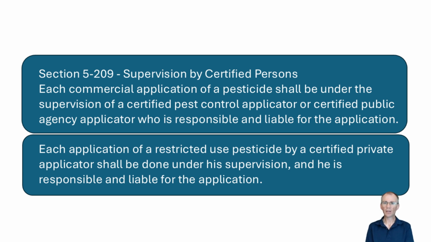Each commercial application of a pesticide shall be under the supervision of a certified pest control applicator or certified public agency applicator who is responsible and liable for the application. Each application of a restricted use pesticide by a certified private applicator shall be done under his supervision, and he is responsible and liable for the application.